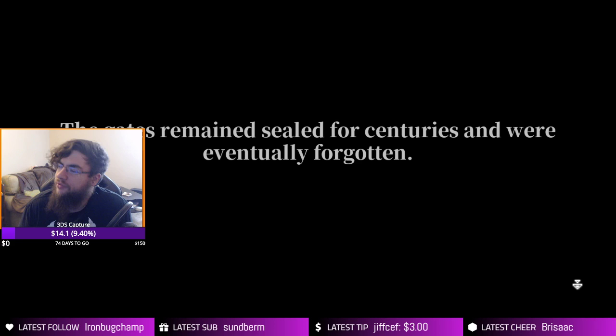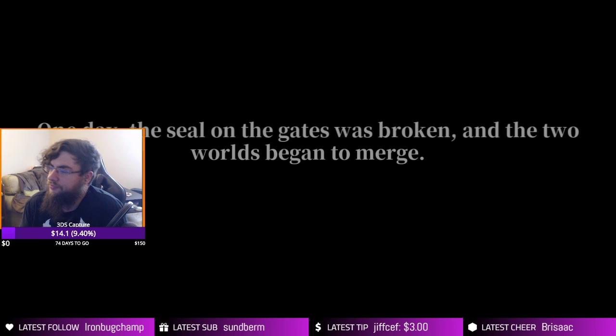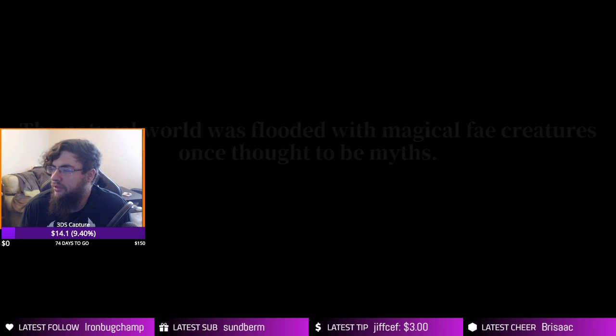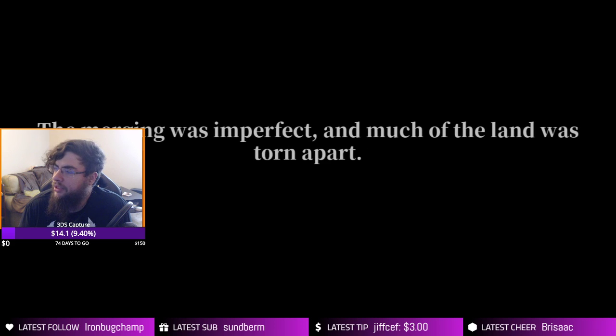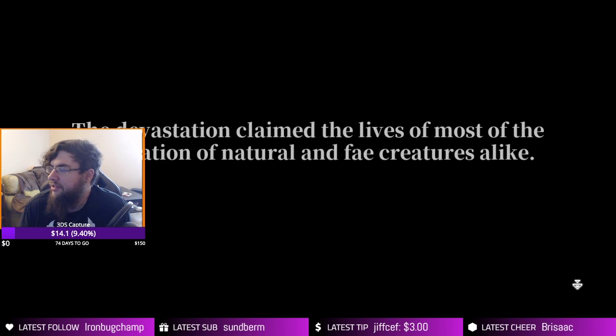The gates remained sealed for centuries and were eventually forgotten. One day, the seal on the gates was broken, and the two worlds began to merge. Maybe the seal on the gates were broken? Is it multiple? I don't know. The natural world was flooded with magical fae creatures once thought to be myths. The merging was imperfect, and much of the land was torn apart. The devastation claimed the lives of most of the population of natural and fae creatures alike.